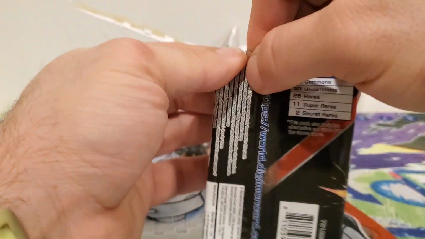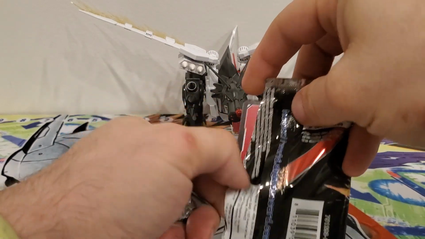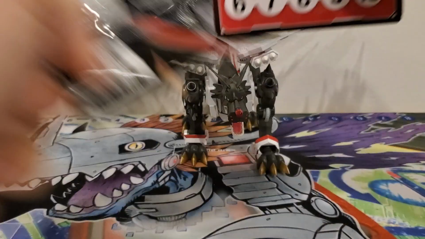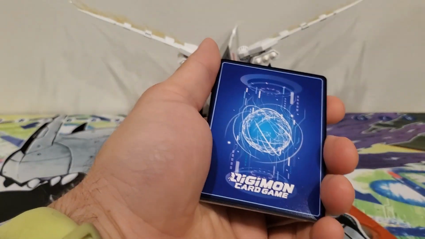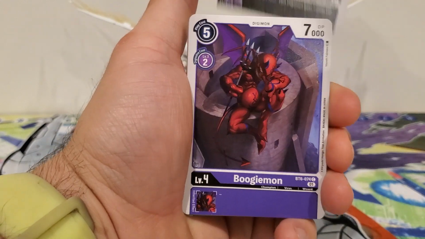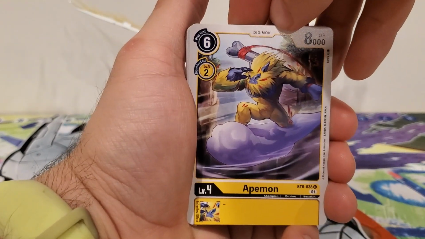We have 2 packs left. I'm not sure what else we're going to see here. Nothing new from the normal cards, so we're really only looking at the foils in the back. Our pal Gigadramon. Boogeyman.